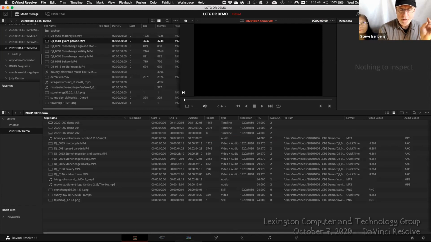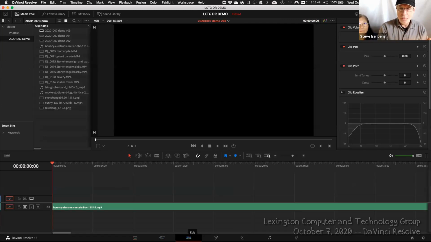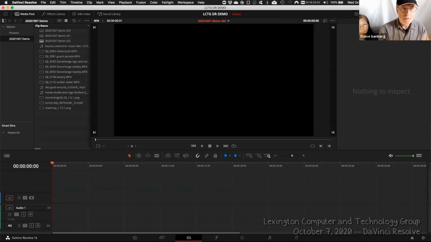Then we go over here to the timeline, and that shows, this is demo 3. If I go to demo 2, I think it's empty. This one here. Yeah, and I'm going to pull things down and construct them here. Over here we have Fusion. I haven't used it. We have Color. I've used that to extract pictures from the movie. Fairlight, I think that's to create or work with the sounds. I haven't used that. And then Render over here. I'll show you that later.